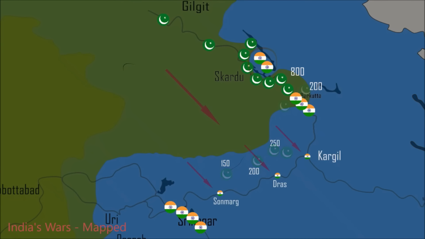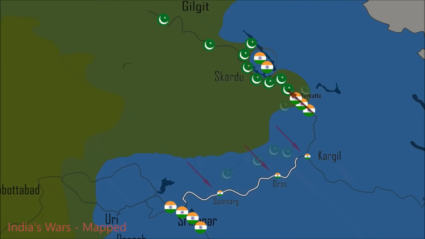This was a daring plan because they had reduced their strength at Skardu and covertly sent a majority of their strength to attack the communication line. The Indian side would still believe a bigger strength was present stopping them before Skardu and would be planning a major attack to push through, and the enemy would attack these 3 towns along the communication line. All the enemy needed was one victory in these 3 towns, and they would be successful in cutting off the Indian supply line to the high number of troops of the column between Kargil and Skardu.